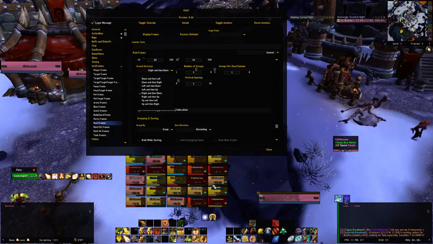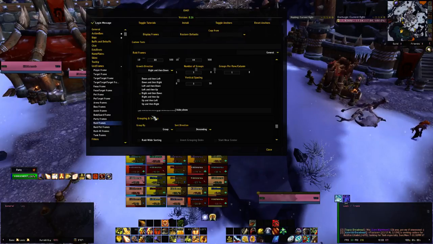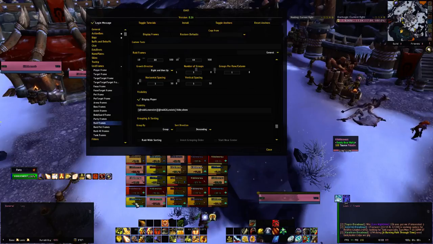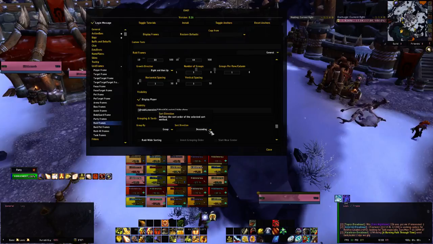Although, now that I think about it, because DBM's timers and announcements and such tend to be like right here, it's really an awkward spot. I need to change it. I have it set to grow up, or right then up. So start here, go over, and then start going up, just so that I'm least likely to hit the DBM announcements. Sort direction, ascending, just, I don't know, it doesn't really do anything.